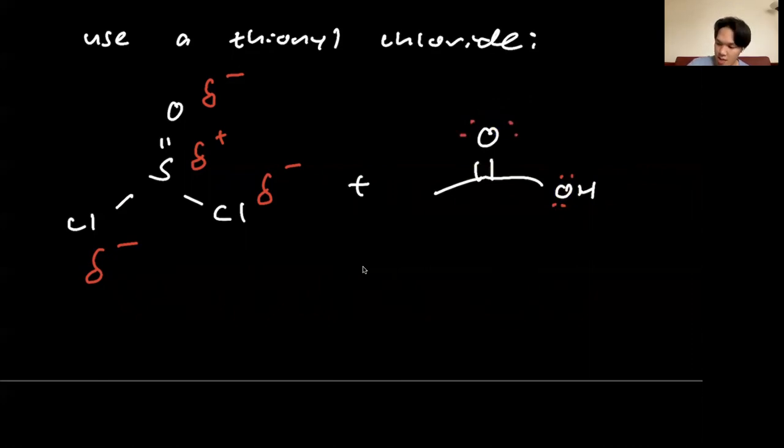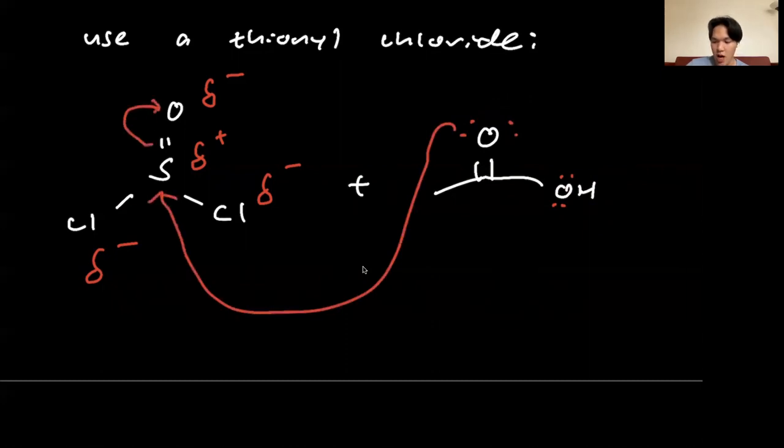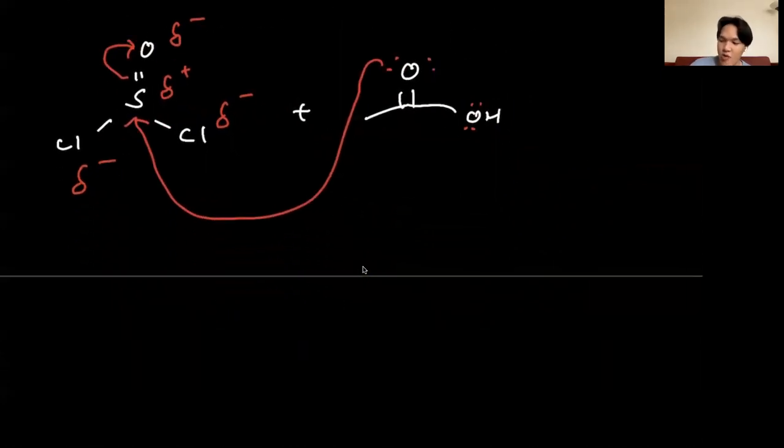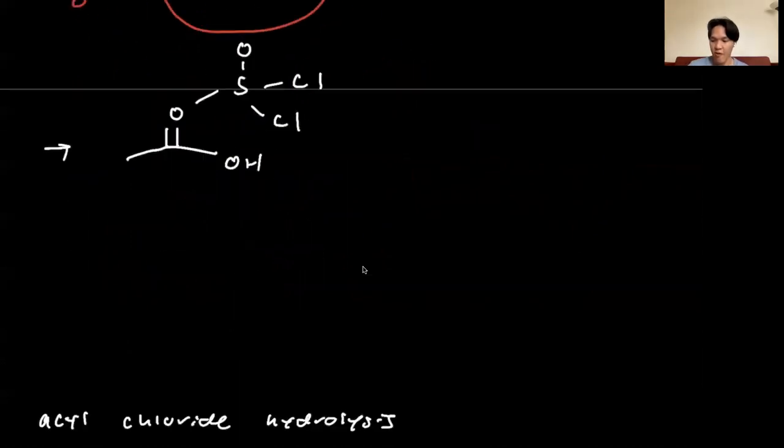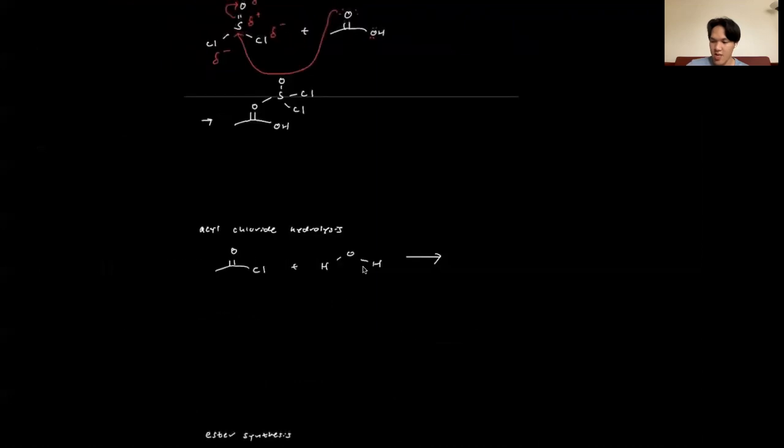So if we do that, we attack the sulfur and then this double bond goes up, right? Again, this is a really weird mechanism and don't worry too much, just try your best to follow along. So we have this compound now, O and then Cl and then Cl. If we do our formal charges, let me move this down here.